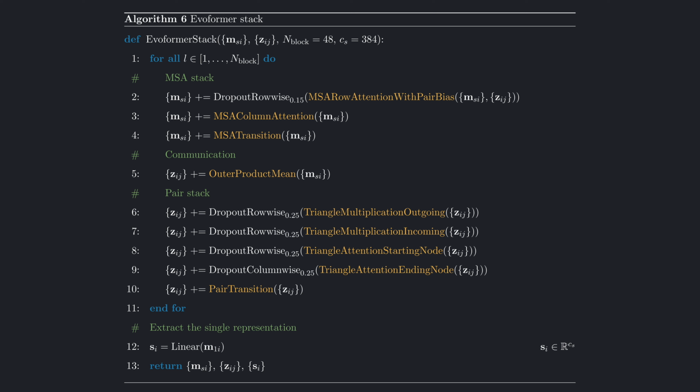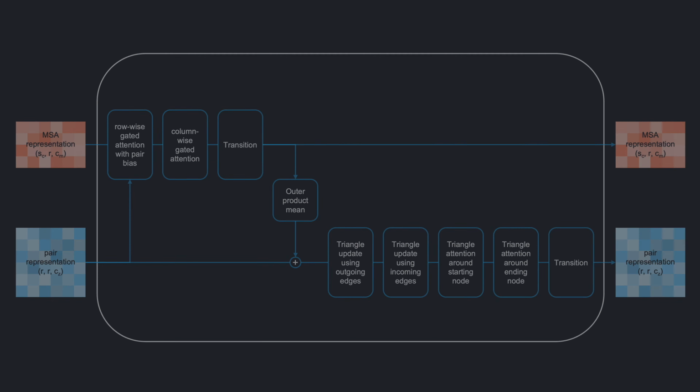Finally, the Evoformer ends off by taking the first row of the MSA representation and passing it through a linear layer. This is the so-called single representation, and it's the only part of the MSA representation that goes on from the Evoformer to the structure module. The rest of the MSA representation is dropped and won't be used by the model anymore. It's somewhat like in our sentiment analysis implementation in the notebook on attention, where we only kept the output from the first token for classification, and the model needs to learn to aggregate the information into that. If we think back to how we constructed the MSA feature, the first row in it came from the actual target sequence, so it makes sense that this is what's living on.